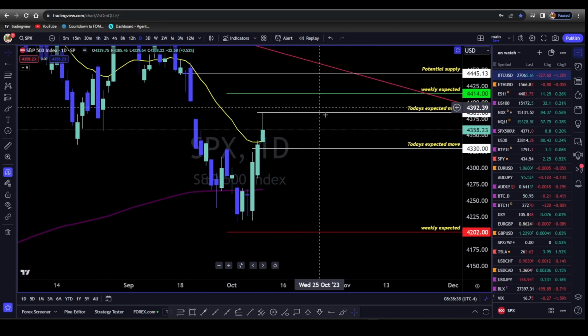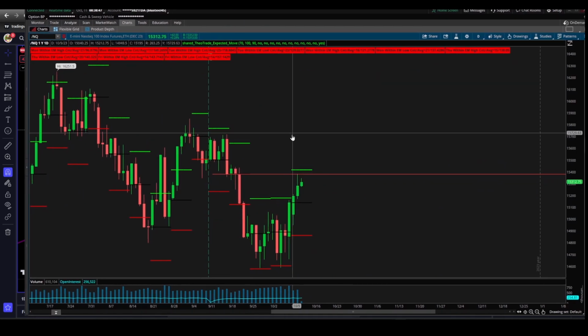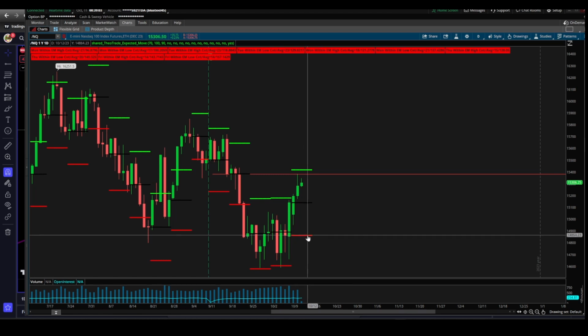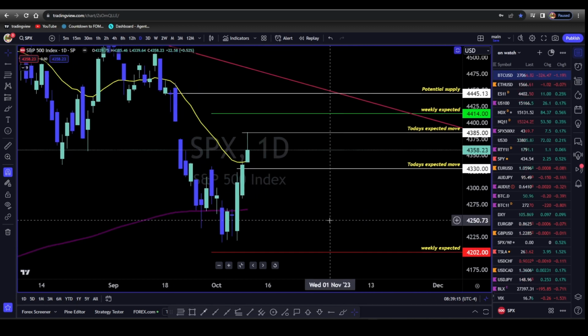Weekly expected move high on the S&P is 4414, and then over here on the charts, the NQ1 weekly expected comes in around 15,417. Yesterday you hit that support. Once again, you can see there that red line. It's taken from that red candle there. And then your lower edge of the weekly expected move, which I don't think we're going to see, is 14,864. Tomorrow is CPI, so keep that on your minds as today's trade continues.